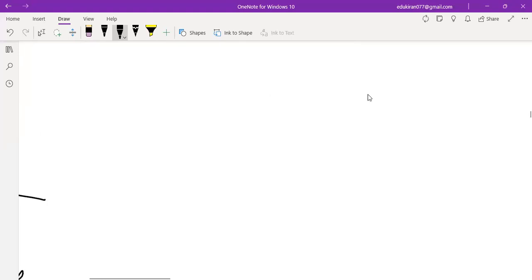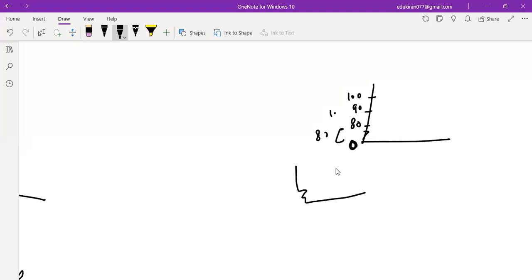Then you have to do one thing. For example, this is the graph, right? You have to write here 0, and then you can start with 80. 80, then 90, then 100. So over here, when you take a gap, see here the gap is of 80 and then it's a gap of 10. So you will just draw a break line, which is like this. Clear? Yes or no? Yes, ma'am, done.